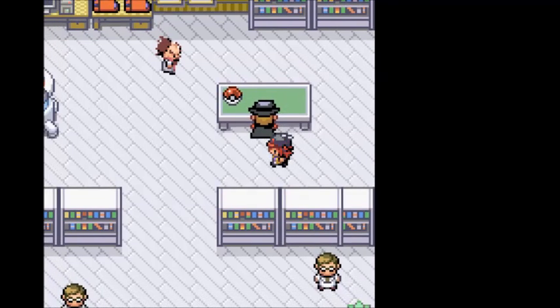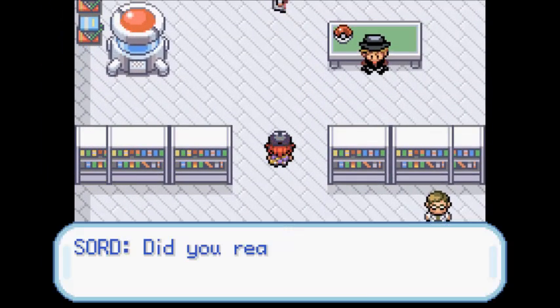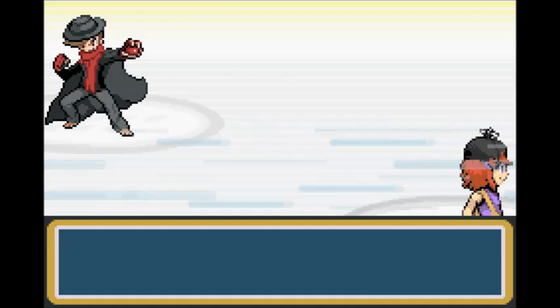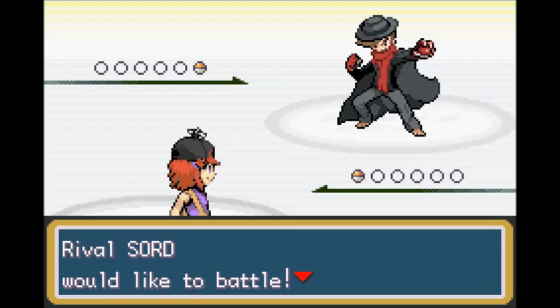Right, let's go and have our first battle. I have no problem with this. But why would I have a problem with this? Did you really think you'd leave here without battling me? Ha! There's no escape. Well, if there is only the four of us, then there really is no escape.